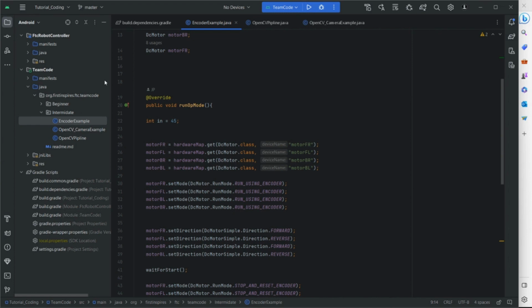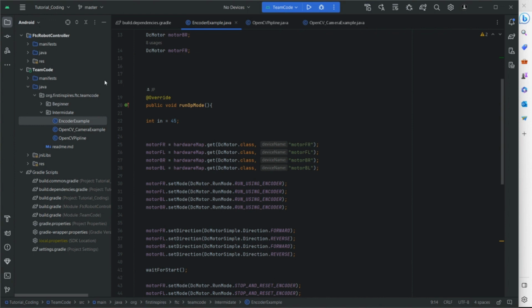So what is OpenCV and why do we need it? OpenCV is a color detection oriented program using cameras. So we use a YCrCb detection, and I'll get more into that later, but basically it detects blue and red, which is very useful for us. This year's game, Center Stage, we need to detect a blue object and a red object.